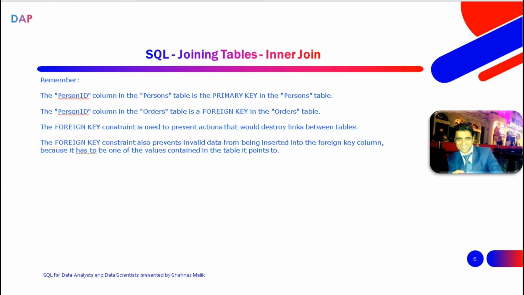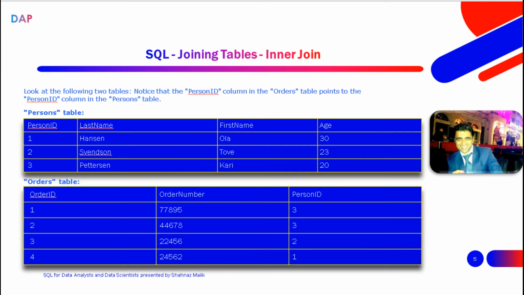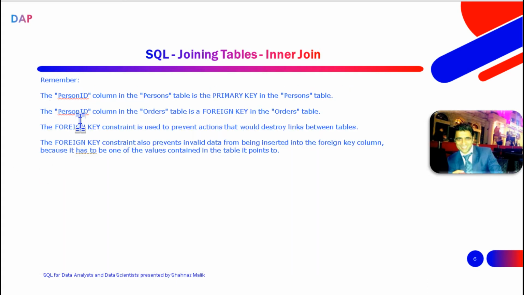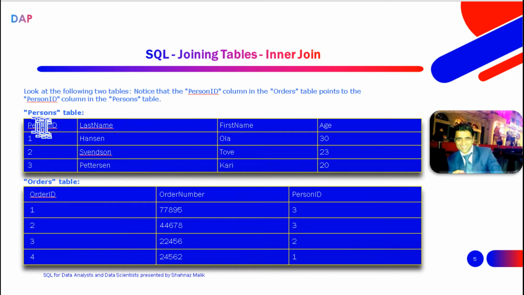As shown in the diagram, the person ID column in the persons table is the primary key, but the same person ID in the orders table is a foreign key, while order ID is the primary key for the orders table.